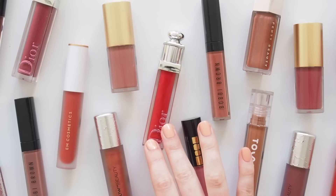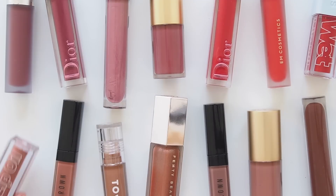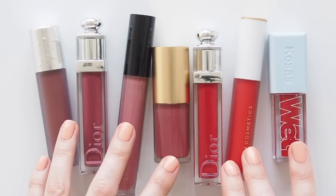There's still a place for thicker glosses at times. In fact, I think I could work on a fourth episode ranking more traditional glosses I love and famous formulas in the industry if you'd be interested, but for now, if you're sick of stick and want something super smooth, you're in the right place.